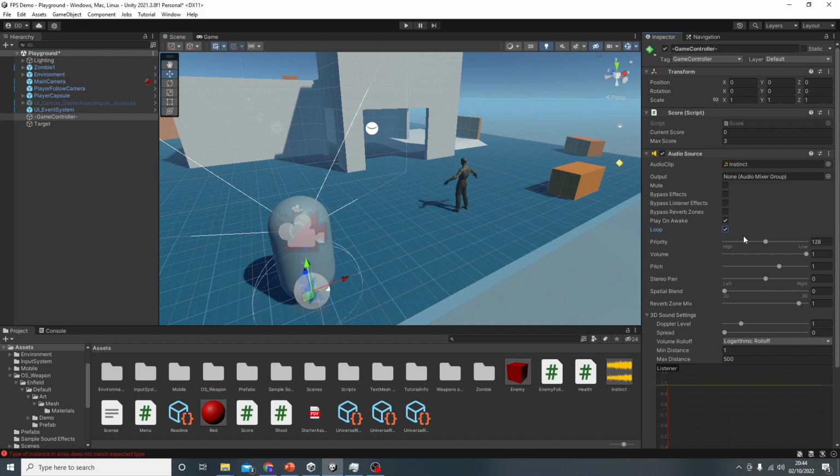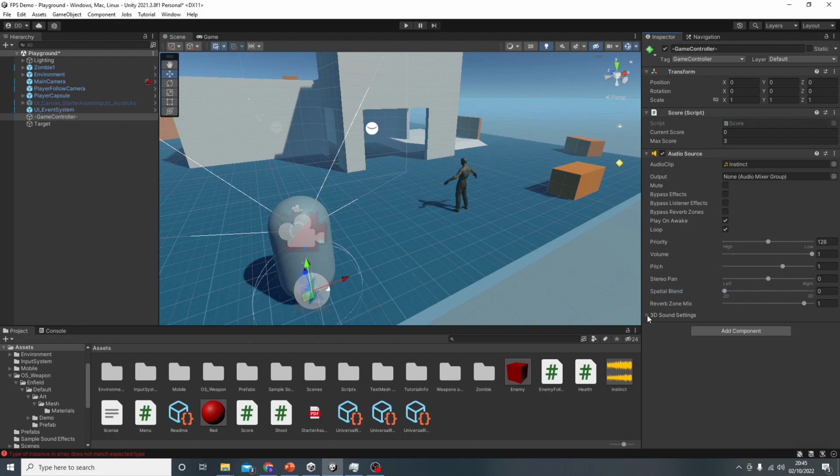And some of the other really important settings here are spatial blend. What this does is whether it's treated as a 3D source, as in it emits sound from a particular location, or do we want it to be a consistent volume at all times? By default, slid all the way to the 2D slider, it's treated as if it's background music and it's everywhere at the same time. Consistent volume, perfect for music. When we deal with sound effects later on, we would grab that slider and move it all the way to 3D. Okay, we don't care about the 3D sound settings on our music, but we will care about that later on. So that may be minimised, that may be maximised. There's a little arrow to change that, but for now we don't really mind.